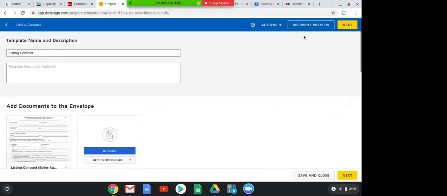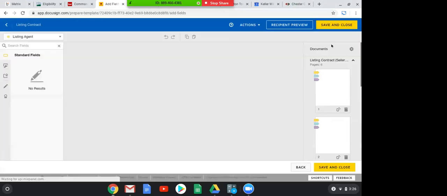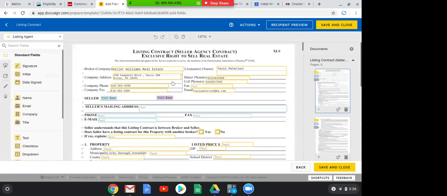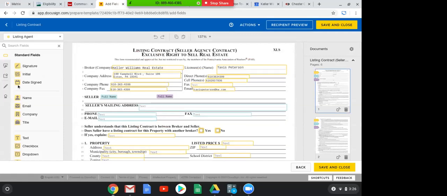And I'm going to click on next. So this might look exactly the same as an envelope in Docusign, but it's not. This is just the part where you can go in, remove some boxes, or add some boxes if you want. Again, everything is pre-filled. So you have the listing agent, seller 1, seller 2. That's all the recipients that are going to be needed on a listing contract.